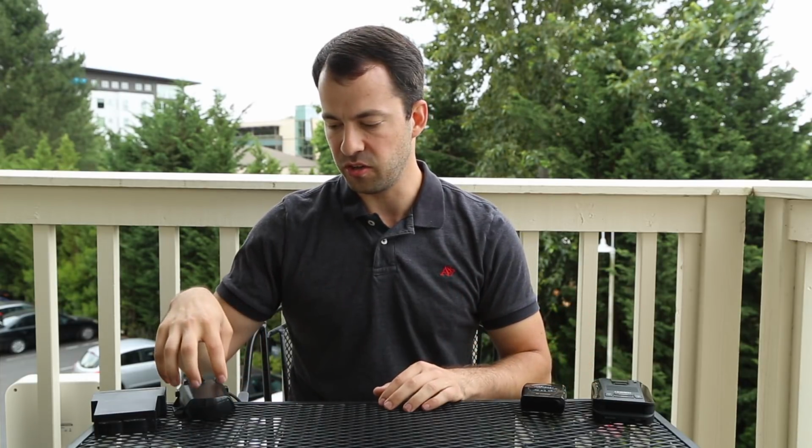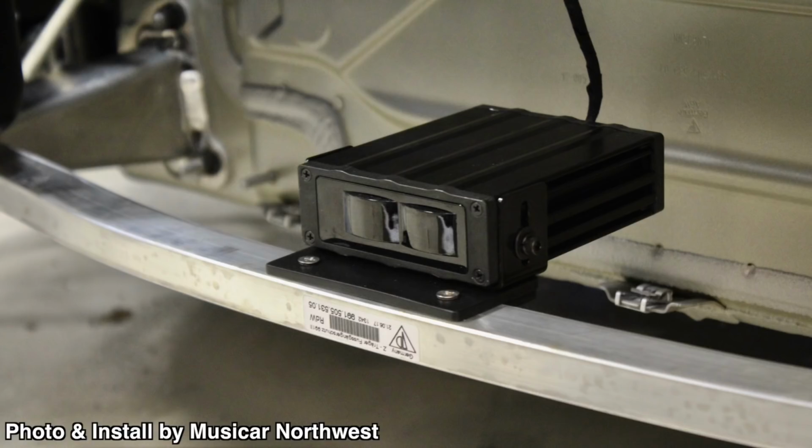If you want a cleaner look, or your grill doesn't allow you to do that, you can always pull off the front bumper and install the radar detector behind a flat, non-metallic part of your body panel. If that's the case, you can mount it there, and then performance should still be fine, and aesthetically it will actually look even better because, again, you can't see the radar detector at all. It is completely hidden. So again, installation here is going to be a lot more involved, but once you get it all installed, you're going to have a much cleaner looking install.